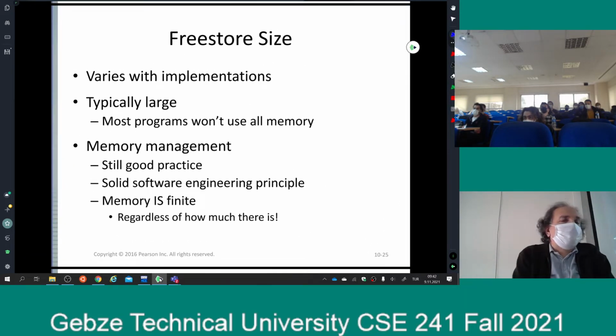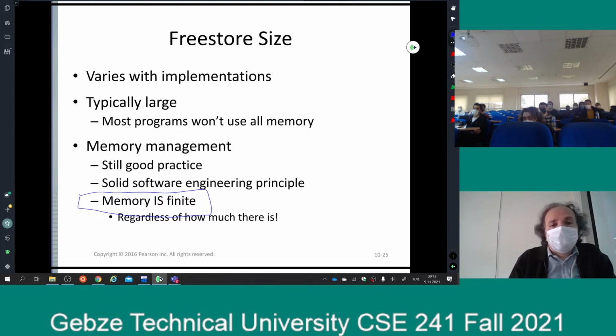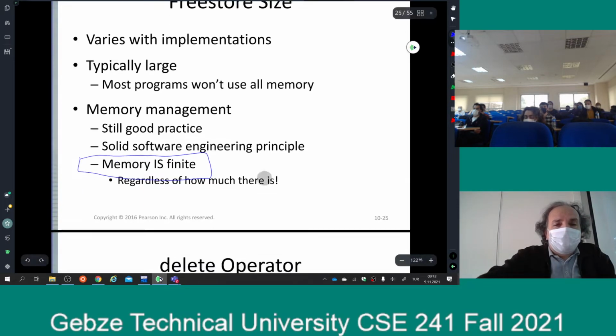It should be enough for your typical programs, but it's good practice to be aware of the limitations. Memory is finite. You don't have an infinite amount of memory. If you are not careful, especially with recursive code, it is easy to use up your memory and be terminated by the operating system.